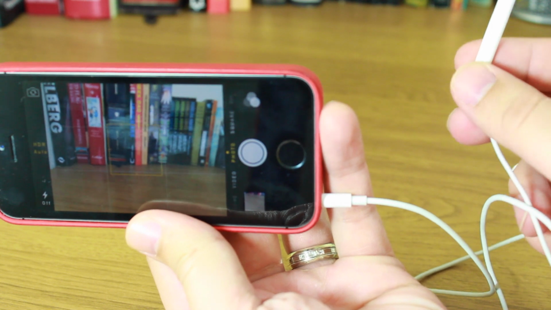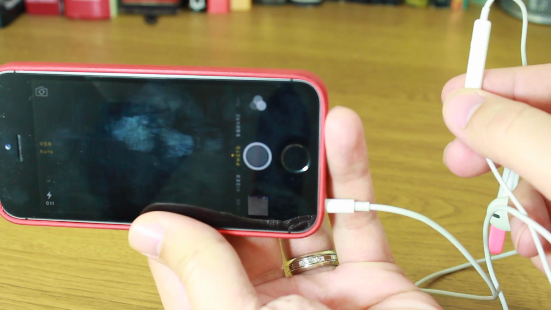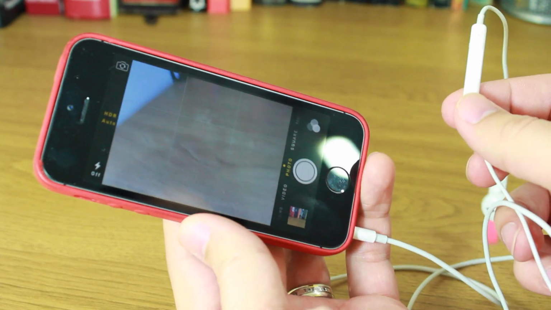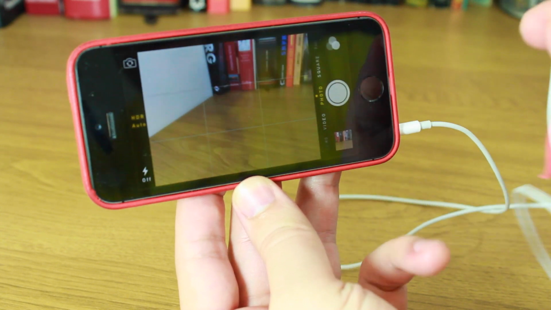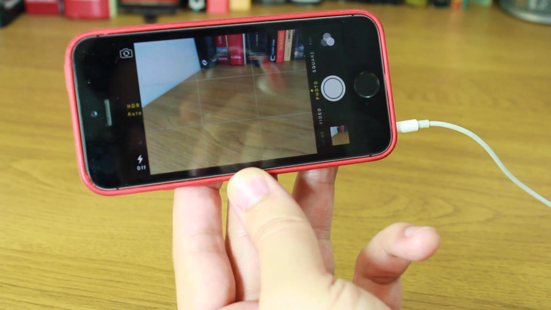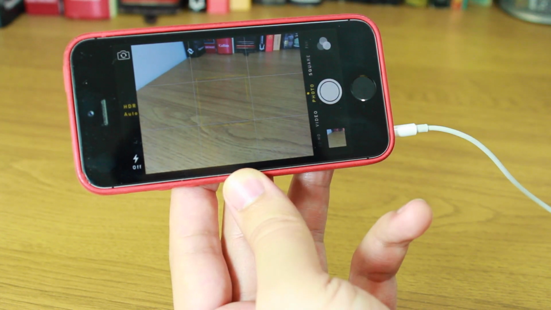And I'm going to take another picture. Watch my right hand here. You'll see I'll gently press one of the volume buttons and I've just taken a picture. So that's really, really handy. If you've got your camera set up somewhere and you don't want it to move and you want to move away from it perhaps, you can then press the volume button like so, and I've taken another picture.